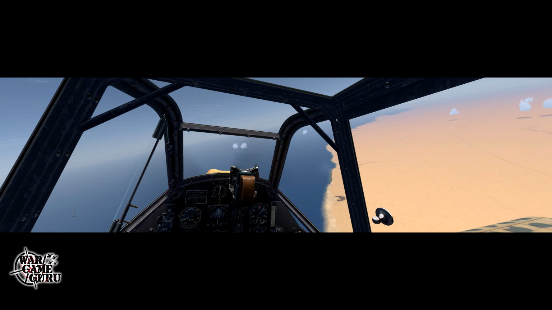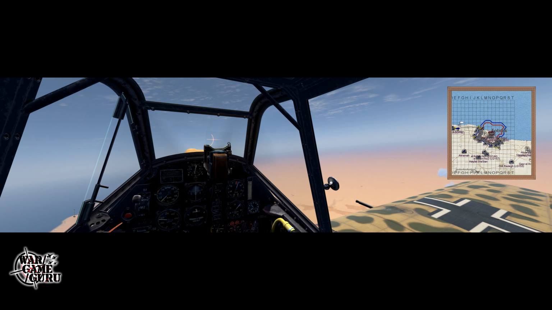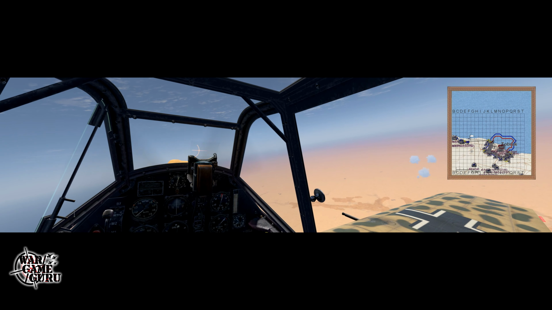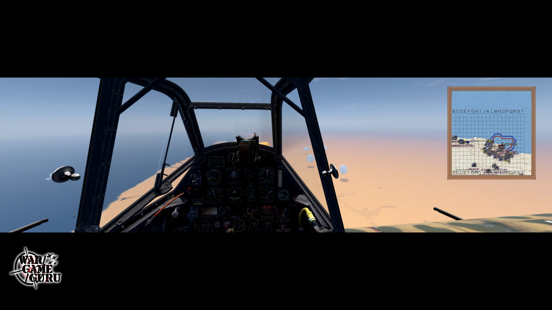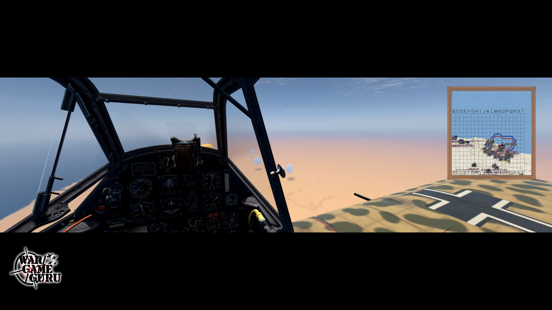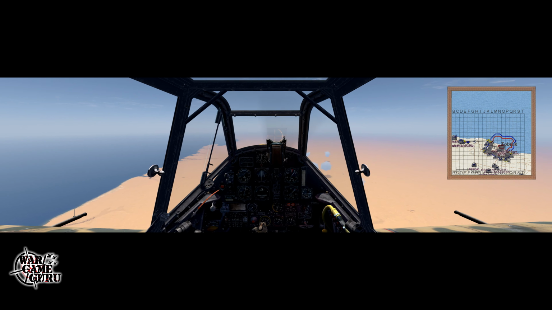Let's pop up with a map here so I can see what the heck I'm doing. There we are on the map. Of course, I am all over the place. Like we're headed towards Tobruk. Those are some interesting clouds. They look kind of weird. But again, this is an older graphics engine, so I'm not expecting everything to be Microsoft Flight Simulator 2020 quality graphics here.